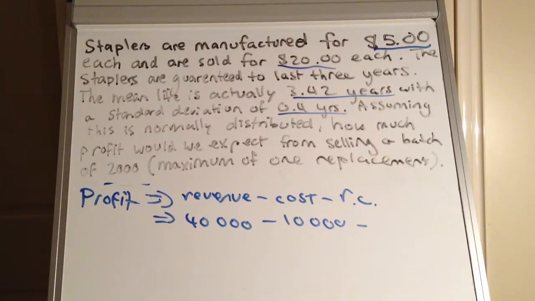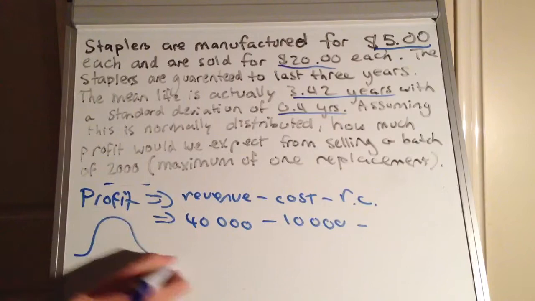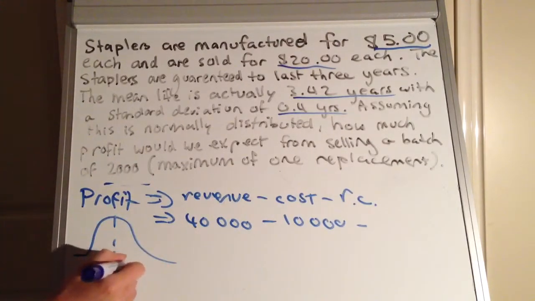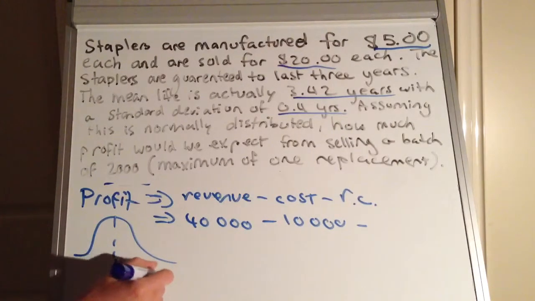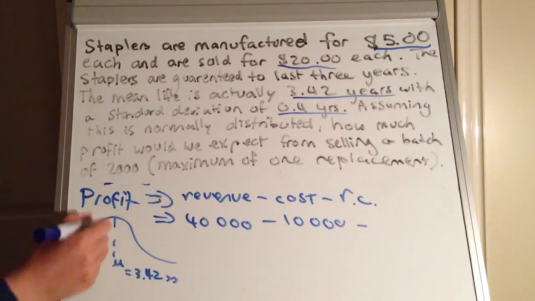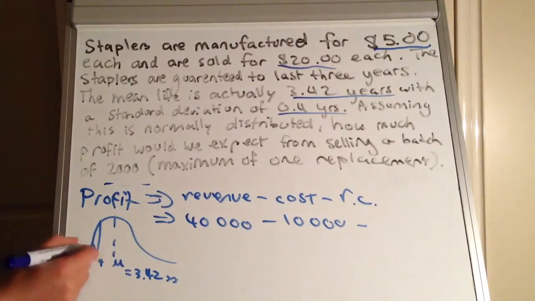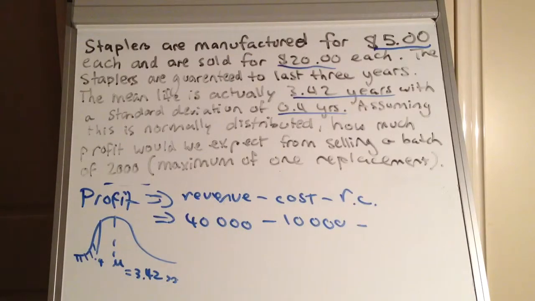Now, as I said before, when I drew up that little diagram, I said, well, we know the mean is obviously 3.42 years, and we know that one standard deviation is 0.4, so we know that the actual proportion is going to be just below one standard deviation to the left of the mean. Well, now we can actually calculate it. Let's think about it. We're calculating a proportion. Do we use inverse norm, or do we use normal CDF? The answer is normal CDF, because it's a proportion.